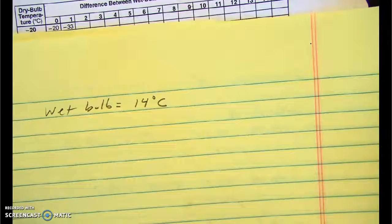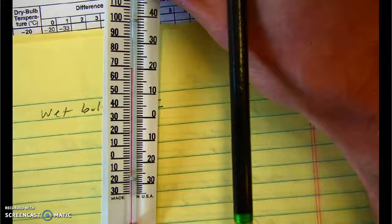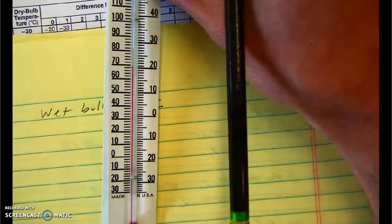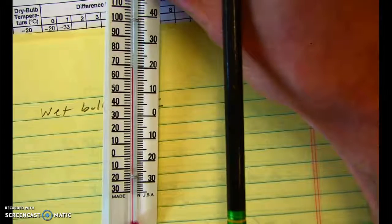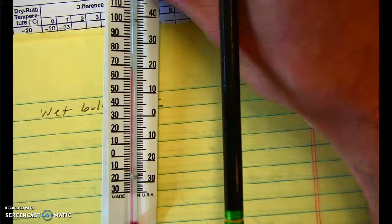And now I'm going to check my dry bulb. That's the thermometer without any water on it. And when I look at that, I'm going to have a higher temperature. And I'm going to have a higher temperature every time, no matter what the season is or what the air temperature is. The dry bulb is always going to be warmer than the wet bulb.